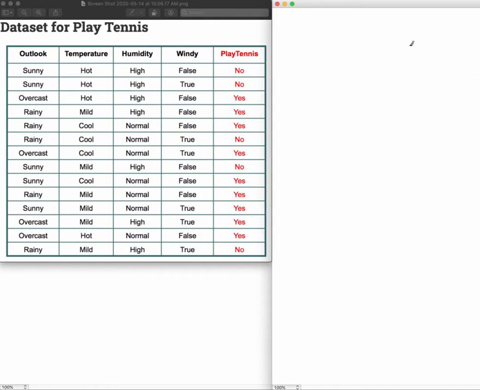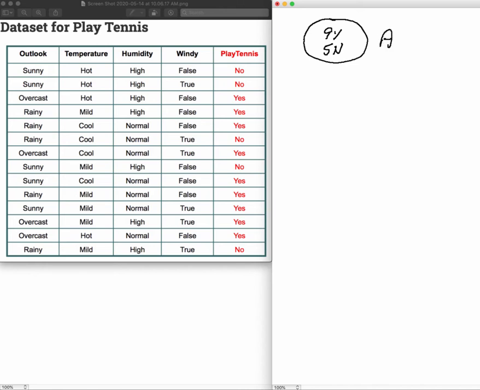Okay, so you may recall that the first thing that we said you needed to do, we had this node up here where there were 9 yeses and 5 nos. So we gave this node a name.